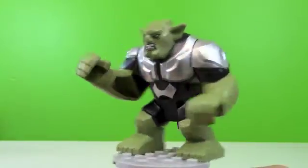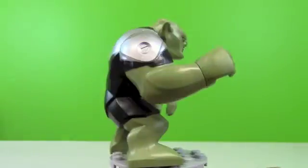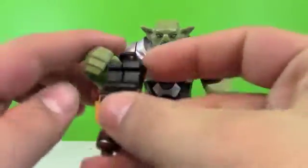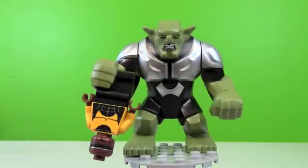Here's a look at the Green Goblin, and he's a pretty cool minifigure. I really like him. I think he turned out great. He's just like the Hulk minifigure. He can hold minifigures in his hand. All you gotta do is slide it in there like that, and you can hold the minifigures. He's a pretty cool minifigure.